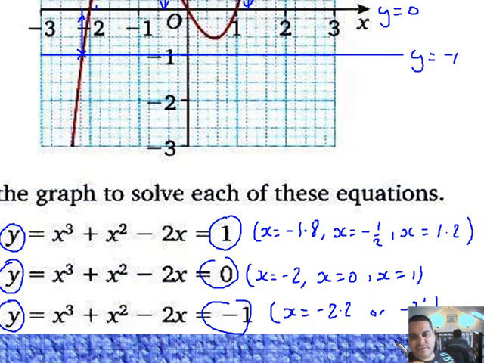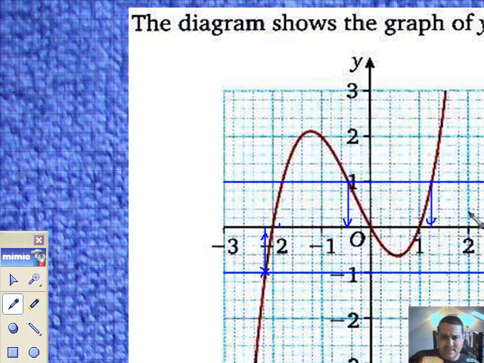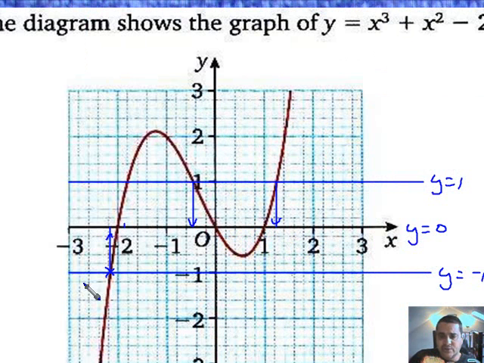Stick to one or the other, it's just that, you know, they're interchangeable in my mind, so I'm writing both down. You just go for either the decimals or the fractions, but not both. It's a pain. Right, so let's just make sure I've not made a mistake. For y equals 1, 1, 2, 3 solutions. Yep. For y equals 0, 1, 2, 3 solutions. And for y equals minus 1, just one solution there.